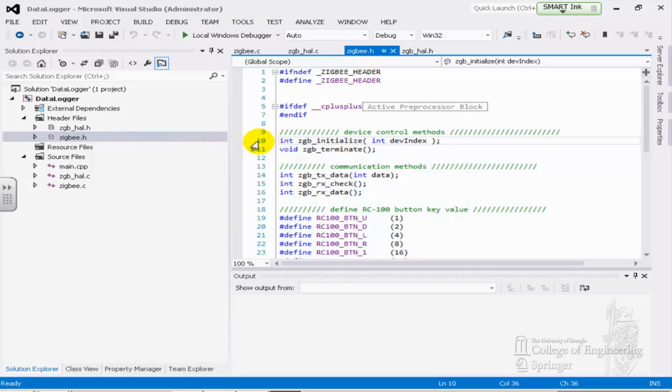These are just defining the functions, and every function always has input. The input and output are in the parentheses. So this is the function name, ZigBee initialize. What I plan to use later will need one input, something called dev index, a parent dev index, and it's an integer. Yes, because I saw on your model you had a floating decimal.